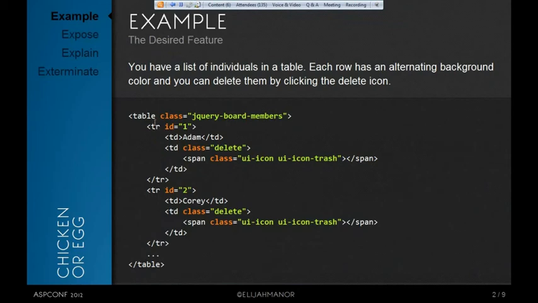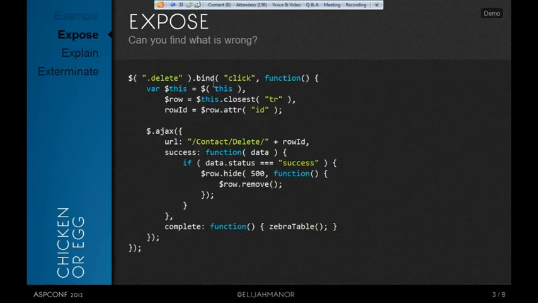We have a table here, and I changed the contents of the table a little bit so it didn't reveal what he was exactly doing. But he had a table with a bunch of rows, with contents in each row, and a delete button that you would click to delete that row. In this case, I'm just listing a bunch of jQuery board members. So nothing too crazy. His code looked like this.